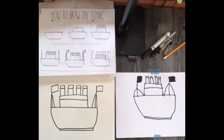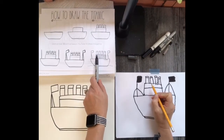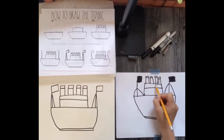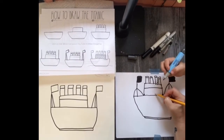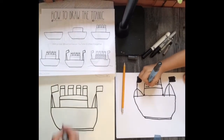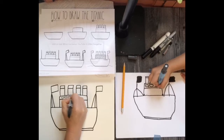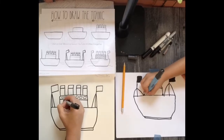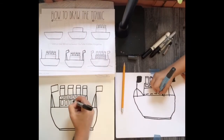Okay, so we're going to add our windows. I'm going to draw lines for Gaines because I know there's a lot of windows, and there's not a specific number. I think I did 7, but Gaines is only going to be able to fit 4 little ones, and then 4 big ones. So it just depends on how much room you have, because I have a little more room than he does. So squares, which are the smaller ones, and then rectangles. And I'm kind of trying to line up one top window to one bottom window.